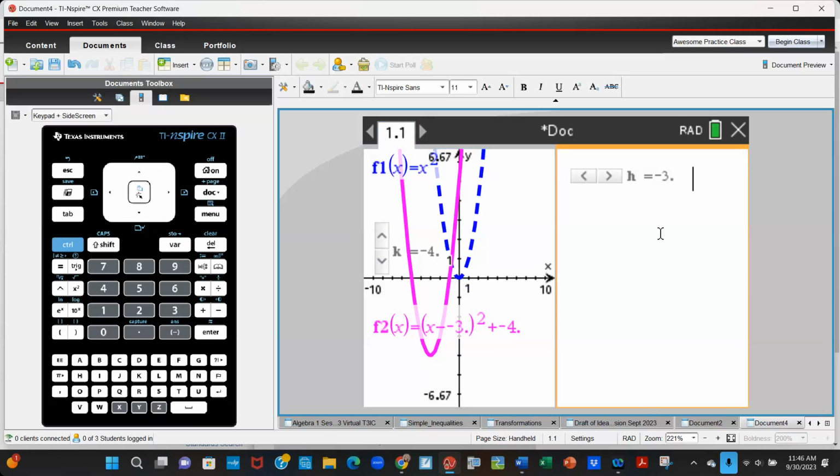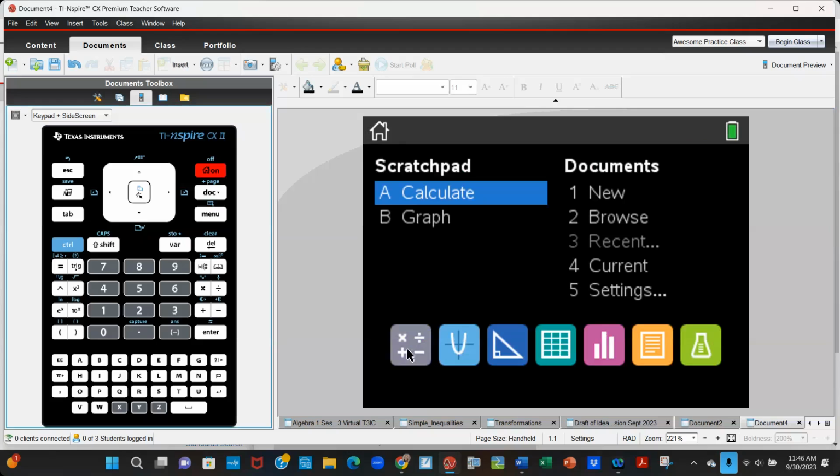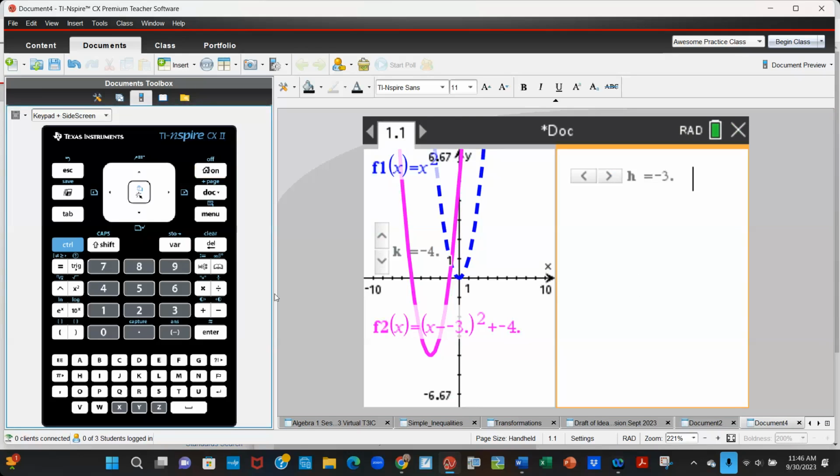This is a notes page, so I'm active in my notes page. You can see that because the border up here is orange. I'm going to go home here so you can see the borders of the page, or the top, match these colors. The notes page is kind of this golden orange. Sometimes when students get here, they say, oh no, I have to start over. But I want to point out number 4 is current, so students can go back here and then come back to where they were. It's not something they lost forever.